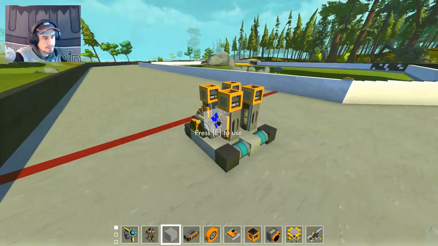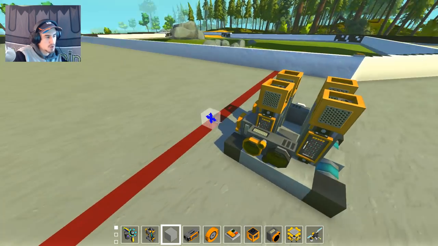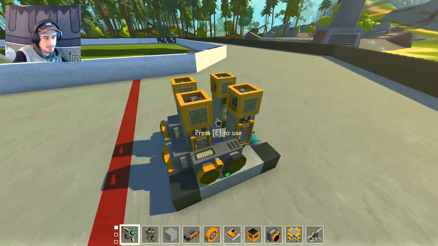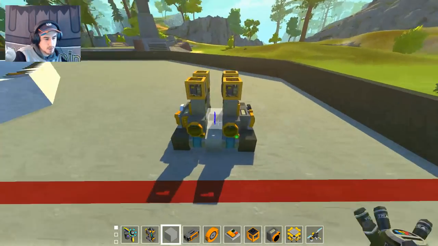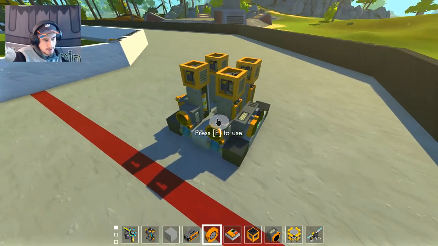Although, do we even need that? Because if you're up against a wall, one of these sensors probably won't be active. Ah, we'll leave them anyways. Why not? They'll help steer away from... If it's coming up behind another robot, it'll kind of steer around it. So that should be okay.